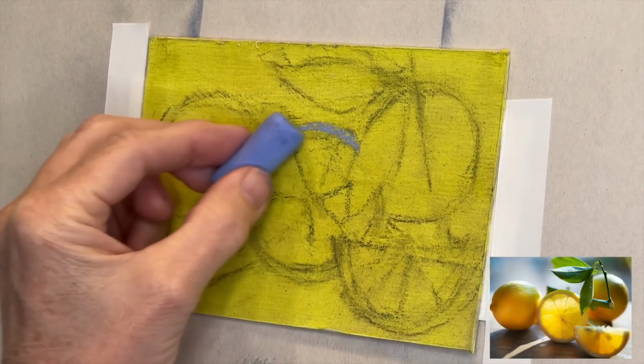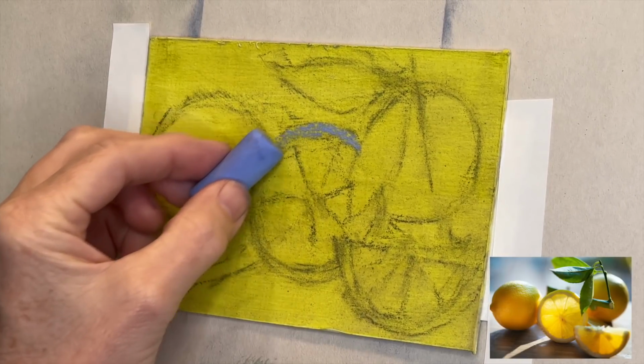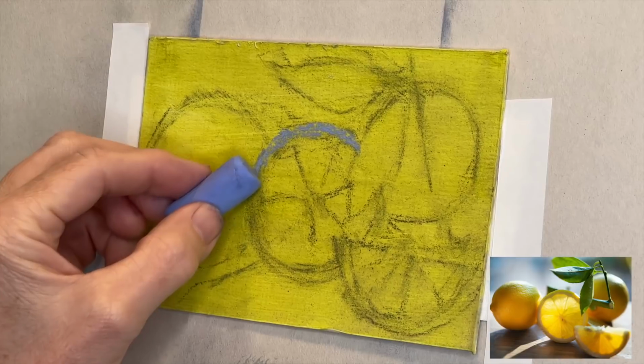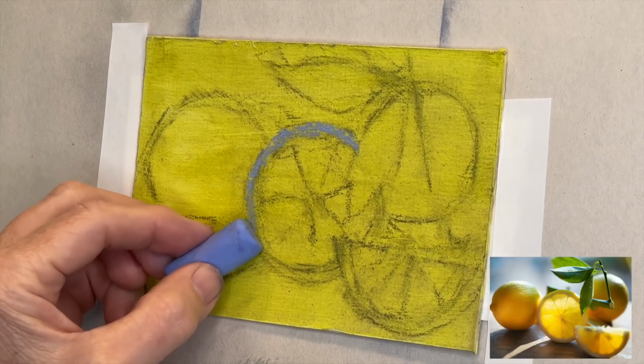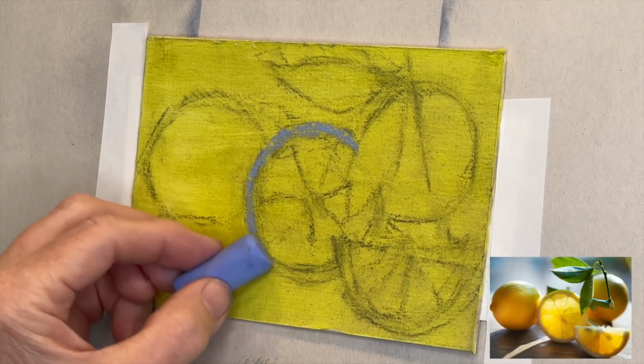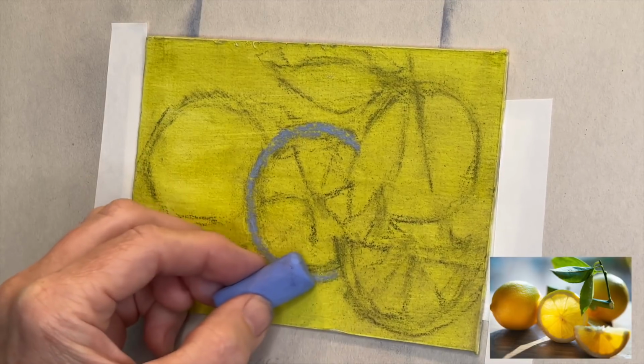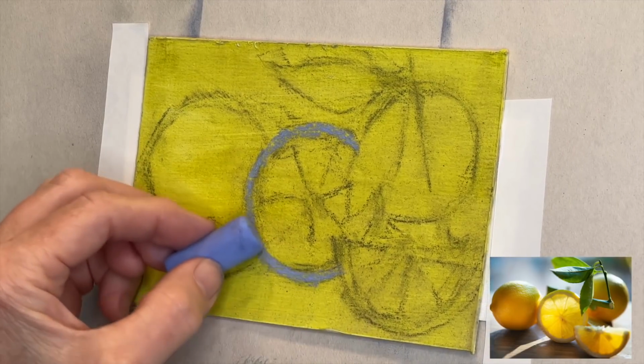And you saw I just erased a little bit of that charcoal with a kneaded eraser just to kind of soften it up. I didn't need all those black lines showing through. And now I'm using, like I said, primarily the Jack Richardson landscape set. It's 40 half sticks of soft pastels.